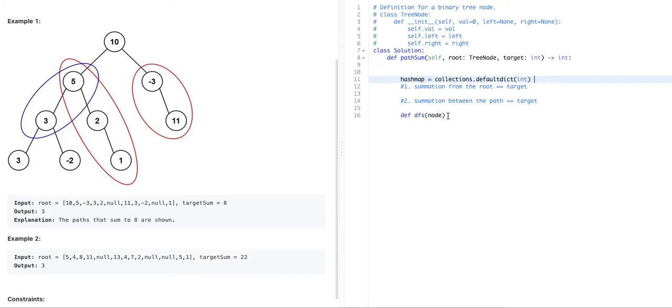And what we are going to do is a DFS, a pre-order one. I'm going to say if not node, if we don't have a node, we are going to return 0, because we are doing the summation, we don't need null. When it returns null, I cannot add null to any value. It's not an integer, so I need an integer. So I'm going to return 0, and then I'm going to have a count, which is going to keep track of the number of paths that we are going to have.